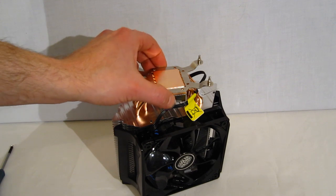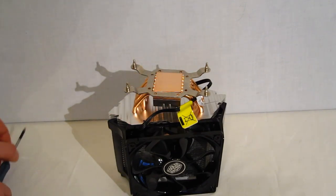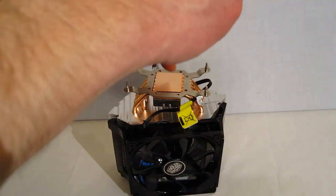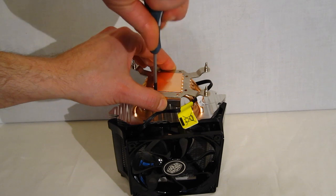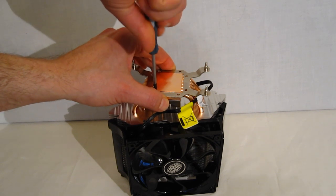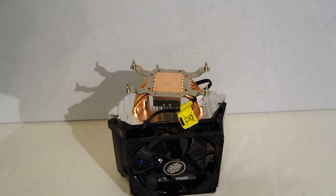So we're going to place the bracket into place and simply 4 screws to secure it. That easy to mount the retention bracket.